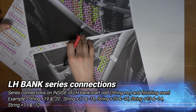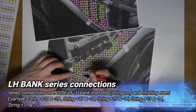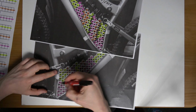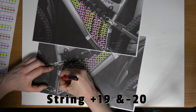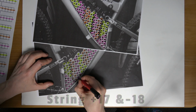Sorry, I knocked the cell over there. I have too many bits of paper here now. So these plates will follow the plates on the right bank. So basically they will be connected like so. I'm not even going to draw the gap up the middle now because it just messes it.